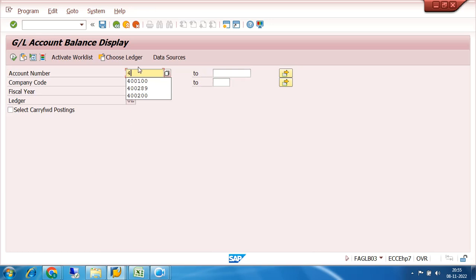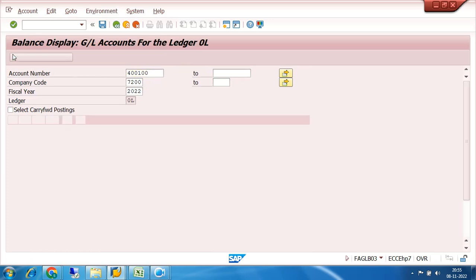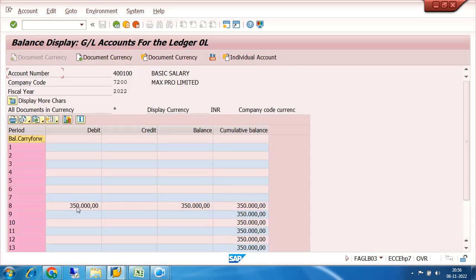So I am putting 400100, that is the salary account. Click on execute. So this is the entry in the 8th month which is appearing here, right? This is only appearing on the debit side. On the credit side there is no entry. Balance is 3,50,000 and cumulative balance is 3,50,000.